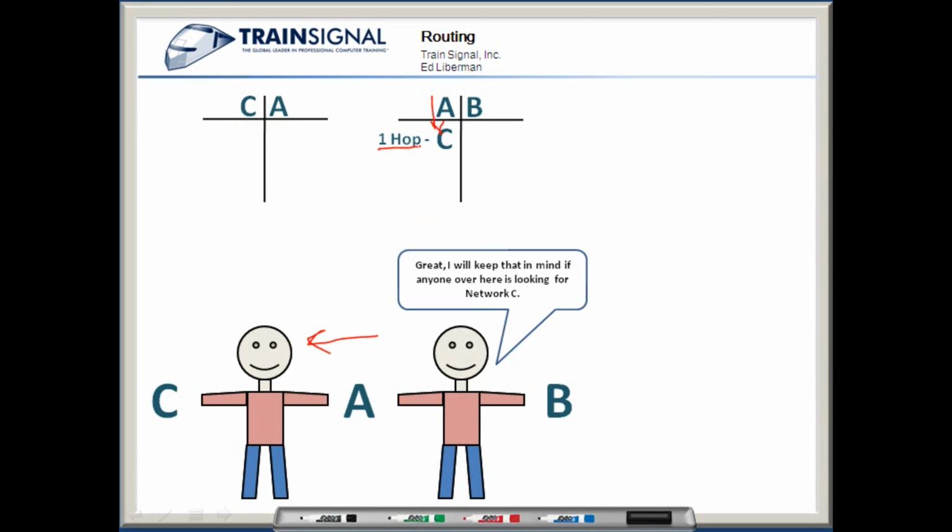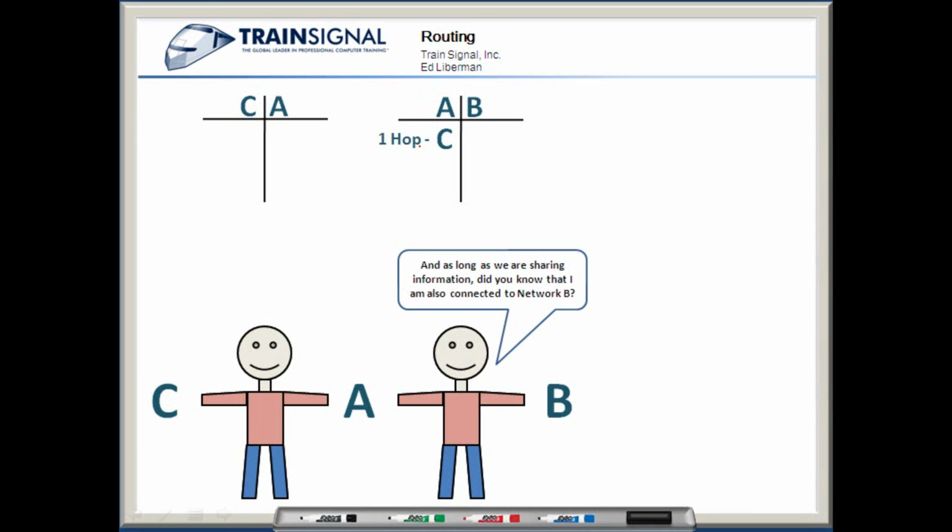Now, what does that mean, one hop? A hop means the number of routers that the data is going to have to travel through before it can get to its final destination. Okay, or if you've ever heard the term next hop, that means the next hop in line, if you have multiple hops, the next router next to me. Alright, so continuing back to our demonstration.